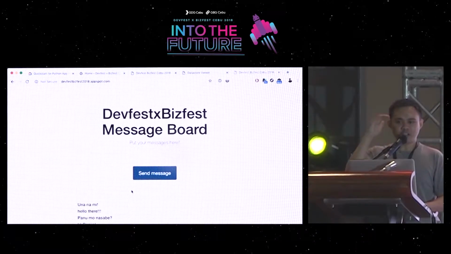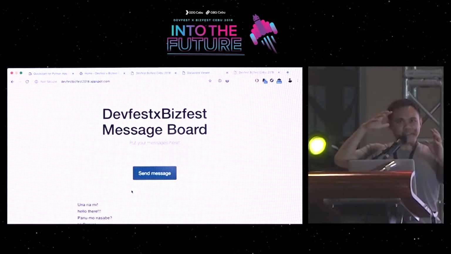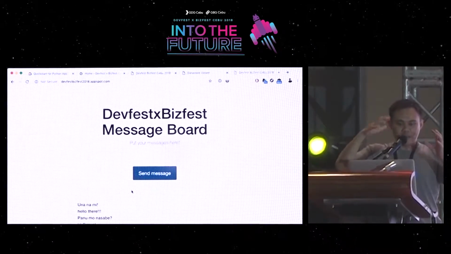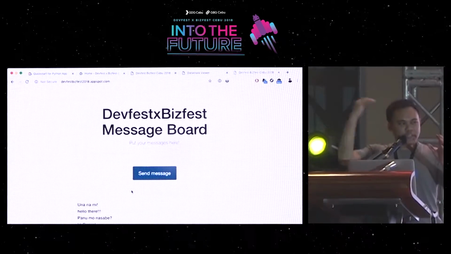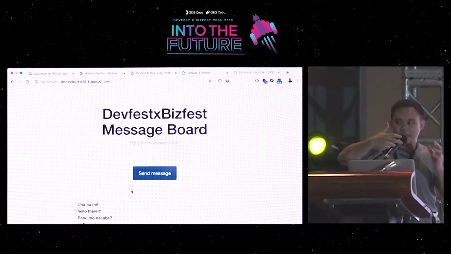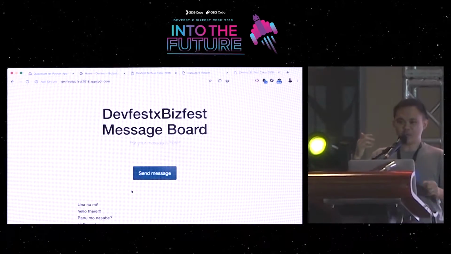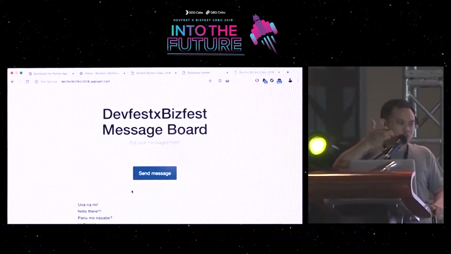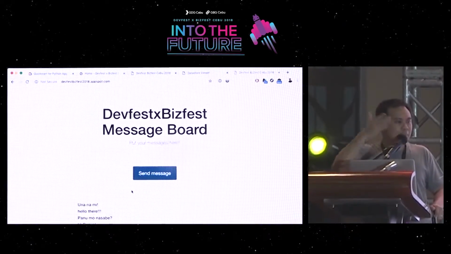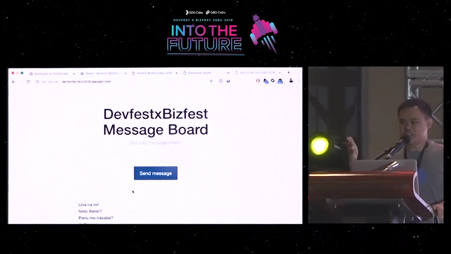So we're going to now start. We've already created the database. We're using Google Cloud Datastore, putting messages in it, and then we're now displaying it over here. The next thing we're going to do is how do you let developers use this, right? We're going to create a build pipeline, right? And we're going to do this very simply.